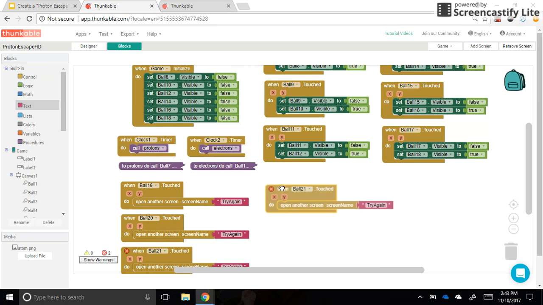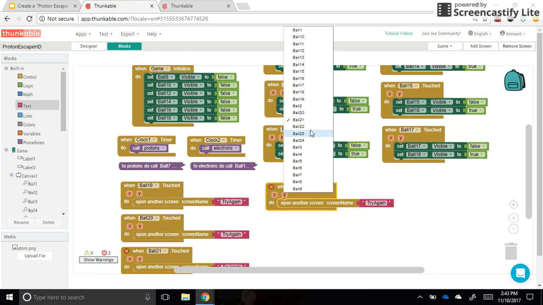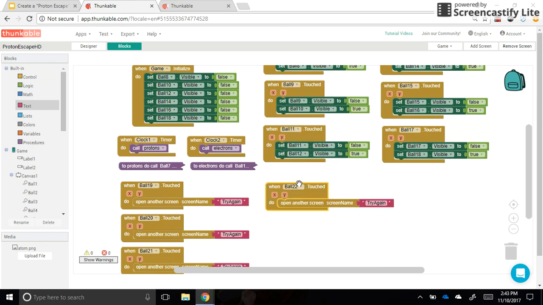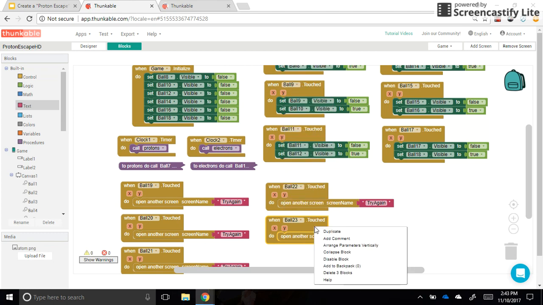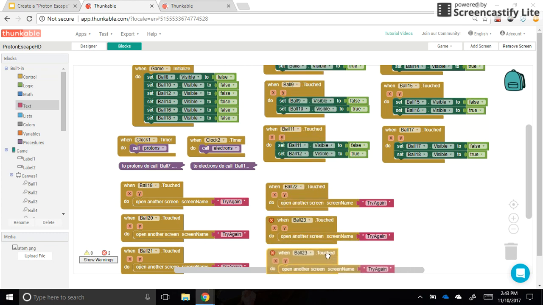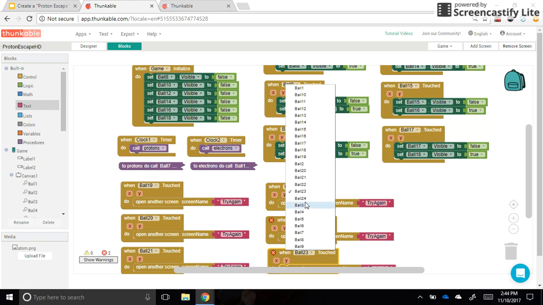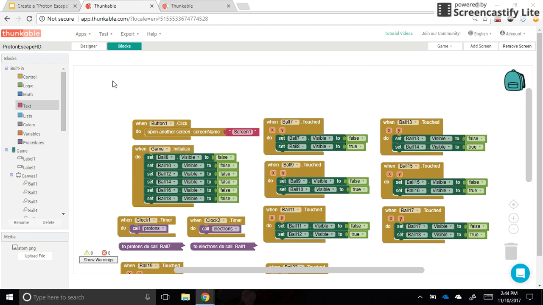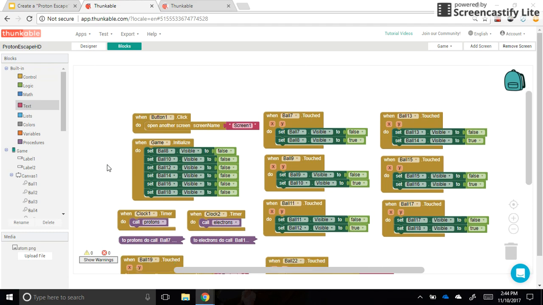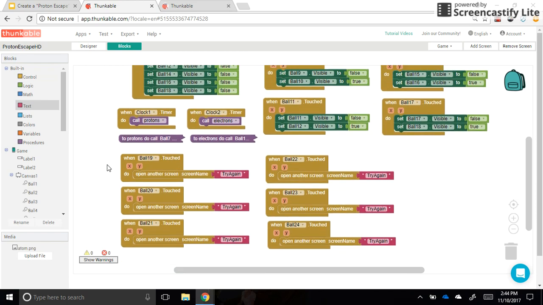So for example, if you want to change the colors, if you want to change the background color, the fonts, bold, size, all of that kind of stuff, you want to make all of your finishing touches on your app, and then you want to test it again. When you get to the point where you are sure that your app is ready for people to use, instead of testing it, you're going to export it. So this is all the coding that you need. It's got everything in there.